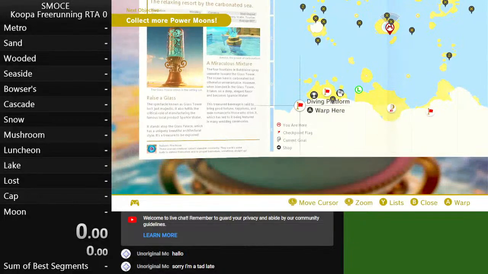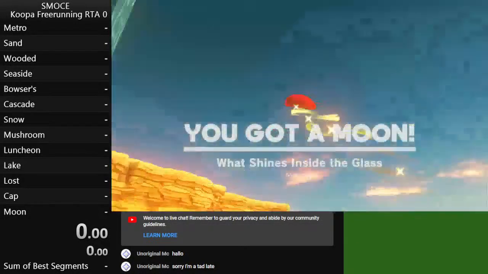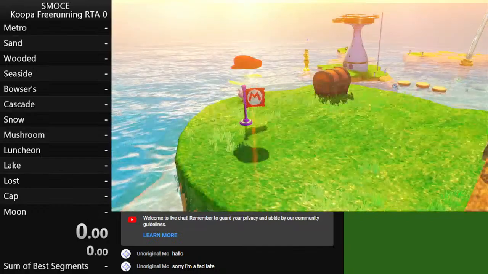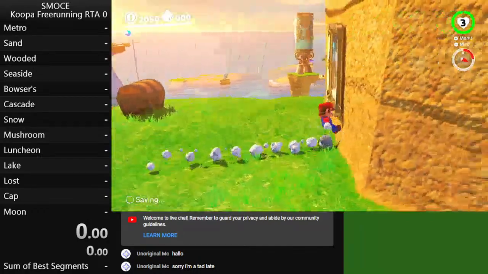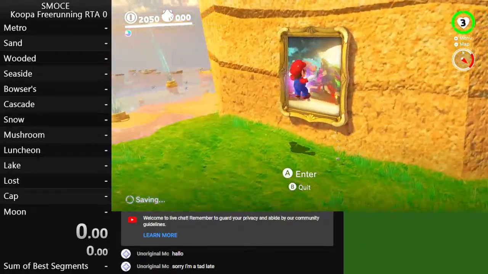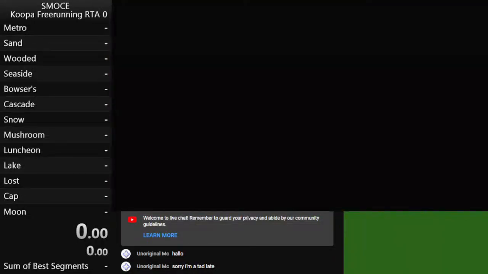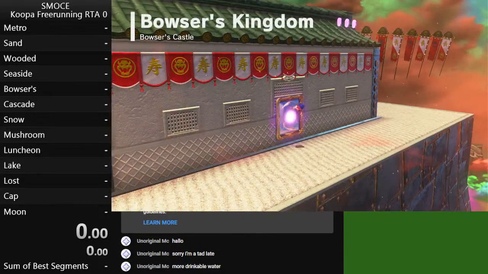Alright, then we warp over to the diving platform, yeah? And this should go to Bowser's? Really? I don't remember Seaside and Bowser's being connected. Oh my, they are. Okay, so this one goes to Bowser's. So far, so good. And then Bowser's to Cascade. Yeah, that makes sense. That's always been the case. Yeah, I guess in other files I've done, this one goes to Snow and Bowser's.